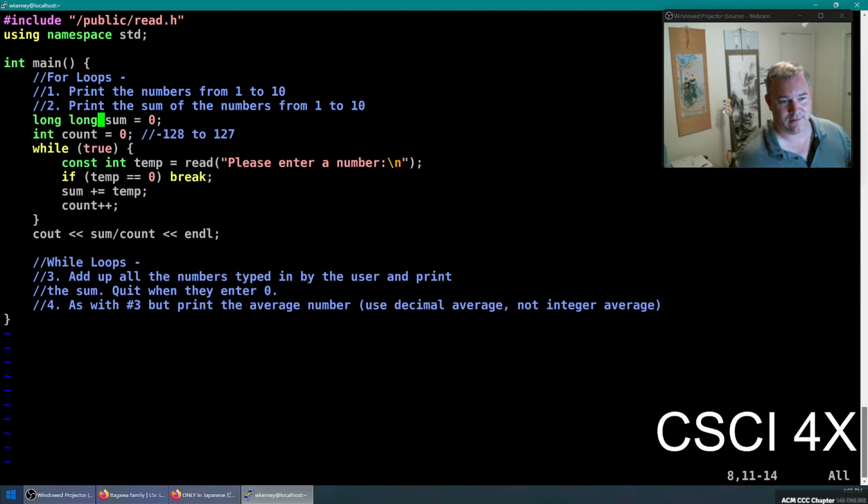If you have an int divided by a long long, or a long long divided by an int, as we have here, it's going to give you a long long. A long long is a 64-bit integer.